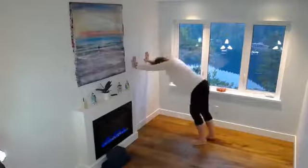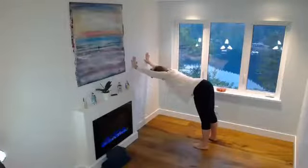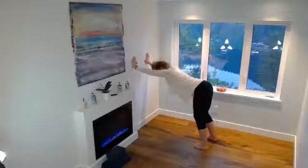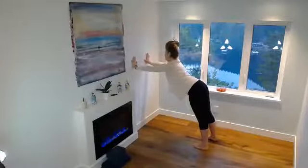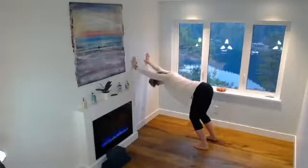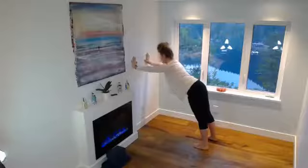Just step back and at the wall. If you're not, you can just do any forward bend of your choice. I'm doing it at the wall. You can inhale, look up. Exhale, bend your knees, look down. This is upper back and lower back. Inhale, looking up, upper back. Exhale, bend the knees, lower back. My hands are about a quarter of the way down, but you could go to halfway down if you prefer.